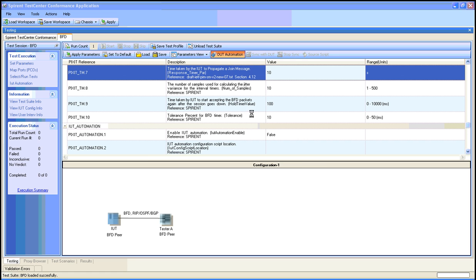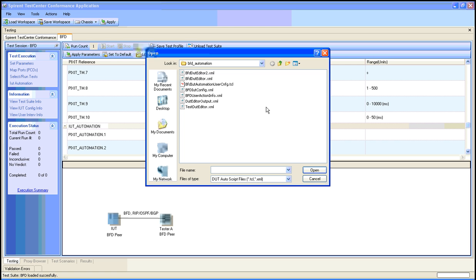So just click on this DUT automation and select the TICO file. We assume here that you already have a TICO file which has all the commands to configure the DUT. We'll go over the structure of this particular TICO file and how to code it, and other things in detail, in a separate session which will be just on DUT automation. So you select the TICO file.